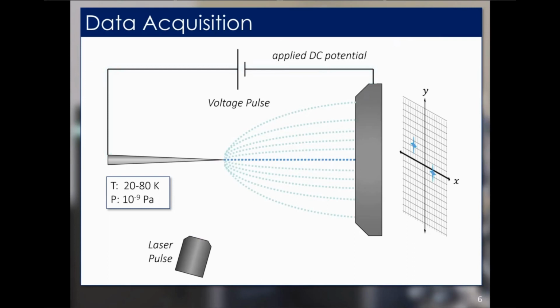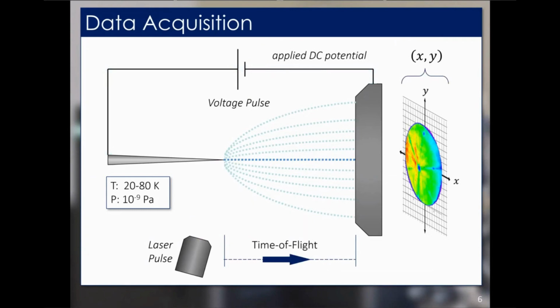And as those atoms fly off the material, we measure their position in XY where they impact on our position sensitive detector. We also will be measuring their time of flight. And we'll gather this information for each atom that we'll be picking apart. And then we'll do this again and again at a high rate until we've collected tens or even hundreds or more of millions of atoms. And this will usually represent a volume of material in the size of tens to hundreds of nanometers. And so once we've collected all of this data, we then need to move to the next part of the experiment, which is turning that into our reconstruction.